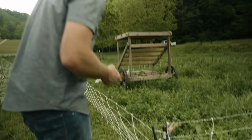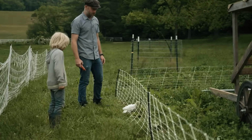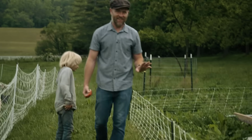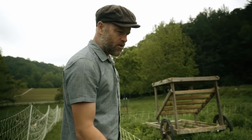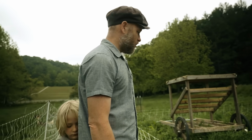Yeah, we're hitting at 8.5. Look at this. Look at all them turkeys out. It's not hitting that hard. Okay, see how easily they're going through this? Okay, I'm calling it. We're gonna put them back in the brooder for 2 more weeks. They're too small. We need to troubleshoot this a little bit more, get this fence hitting a little harder. I'm not getting shocked. Turn it off.